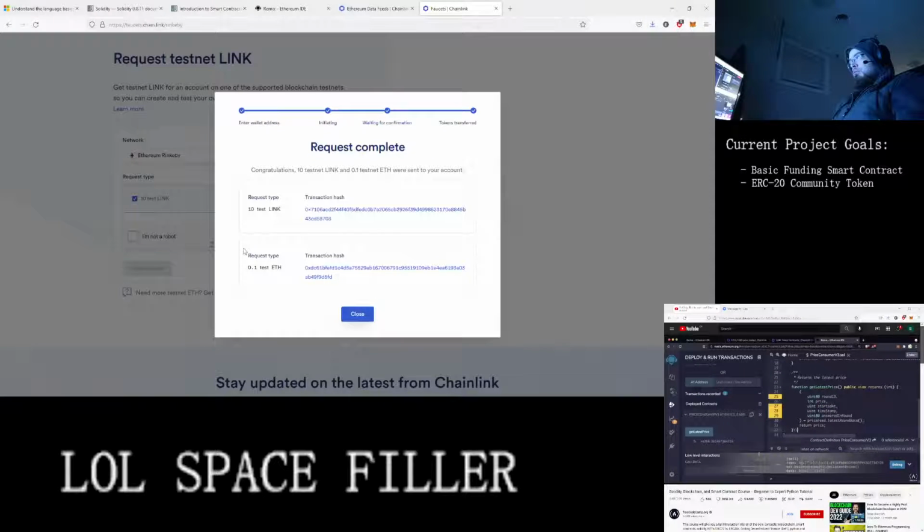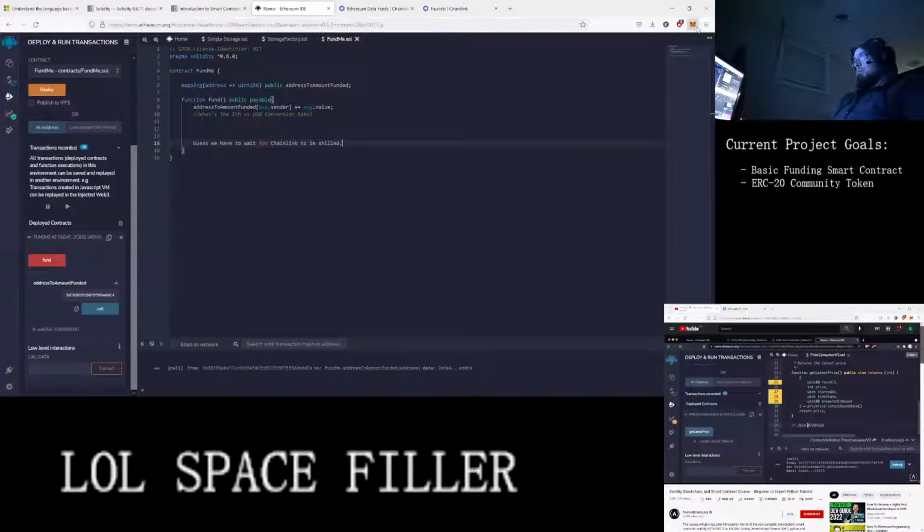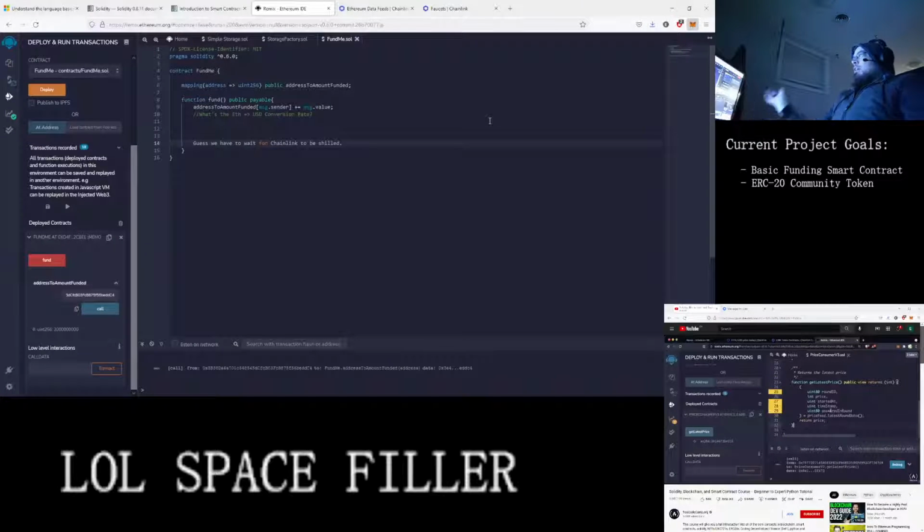Now you might be asking, why does this number look so big? Well, remember how we talked about Wei and Gwei and Ether? The reason that those exist is because decimals don't work in Solidity. So we actually have to return a value that's multiplied by 10 to some number. So this value is actually 2,614, if only it were that easy to get ETH in the real world, raised to the 8th.